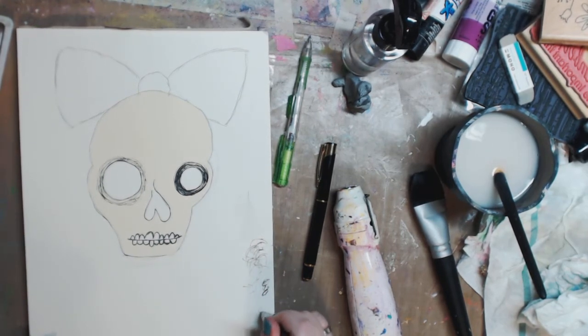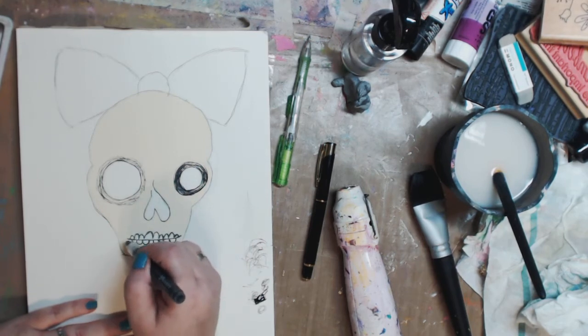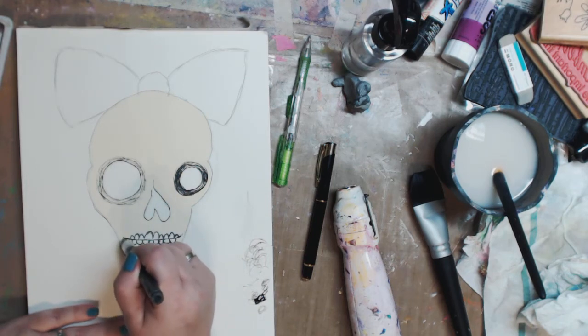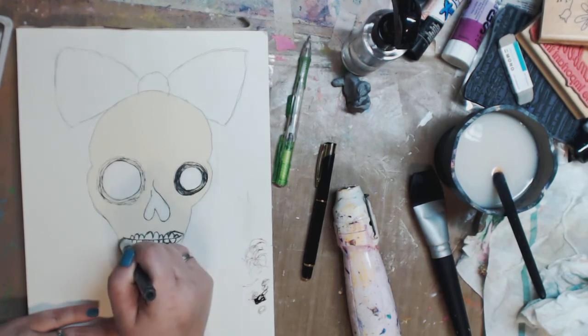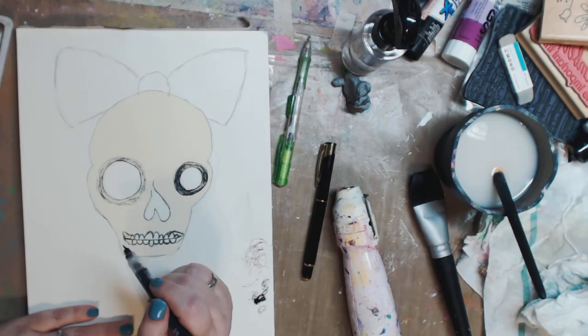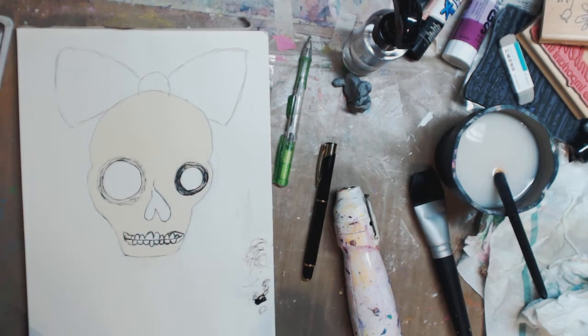See if some ink comes down. I swear. I should have just stayed in bed today. That's the kind of day. You guys ever have those days when you're like, maybe I should just stay in bed? I think I'm just going with acrylic paint. There we go. It's coming out now, of course, right? I want to kind of make it connect. All right, you're just being a jerk. Come on now. Not being very friendly. So therefore, I'm very frustrated. Very frustrated with this.